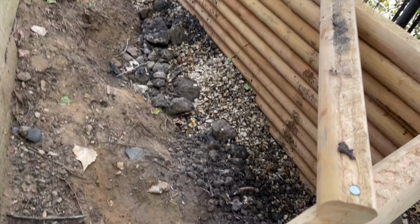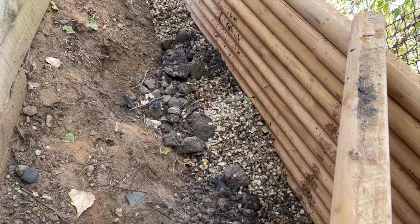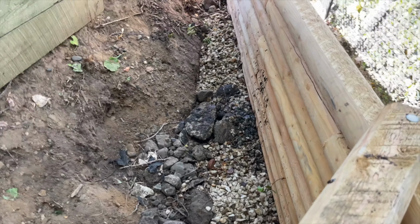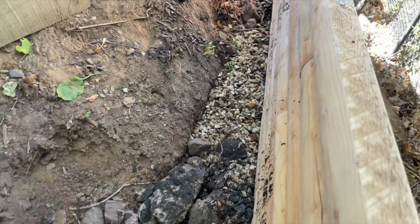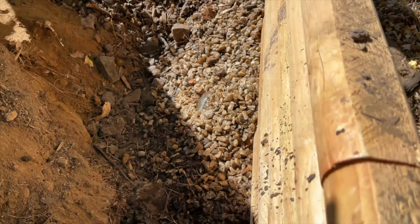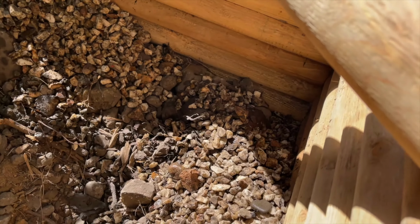All right, the drain tile is in and all of these rocks are in as well. We put the biggest rocks on the bottom beneath the drain tile and then around it, and the smaller rocks on top. And so what will happen is as the soil and sand and water compress all this down, these smaller rocks will work their way in between the larger rocks, and same thing, the gravel that we fill it up with next will work its way into the smaller rocks.